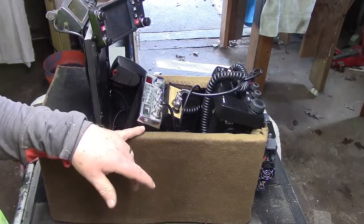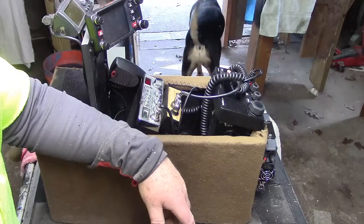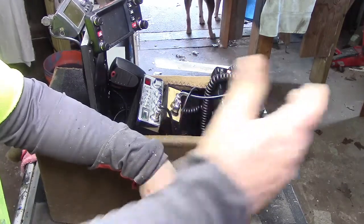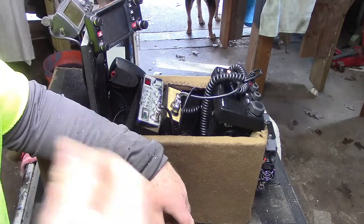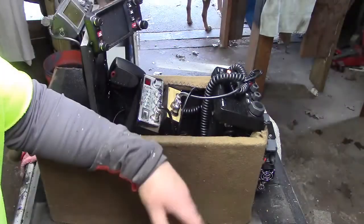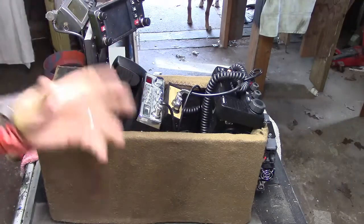When the CB was hooked up and working, I may have turned it on a couple times a year, and that was only if there was a traffic jam and I wanted to see what was going on, so I'd know if maybe I should get off. Is it a 2-mile backup? So you listen to the oncoming traffic to find out what's going on. But I'm not the 10-4 and how about it, Lady Shane, how they hanging type, and I just don't get into all that. But it's here if I want to use it. That's all it is, and that's why I bought it.